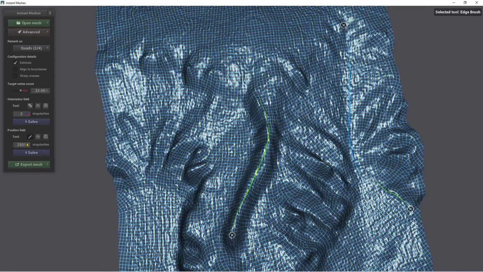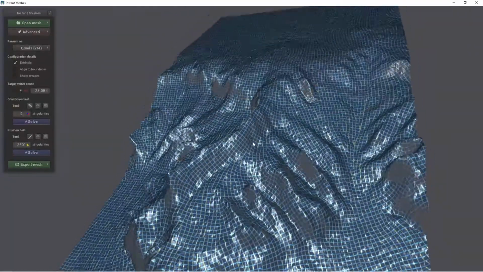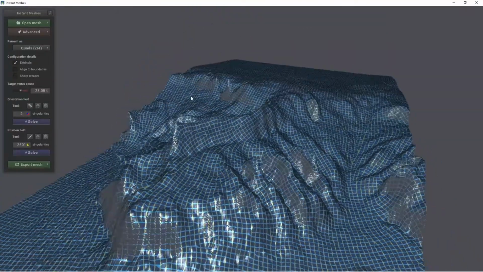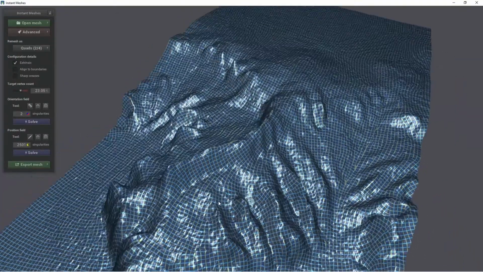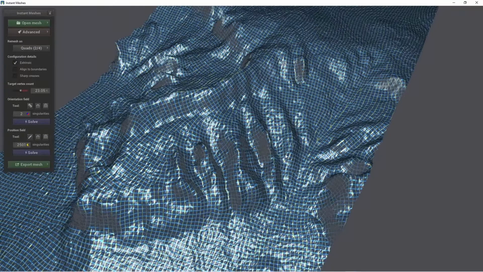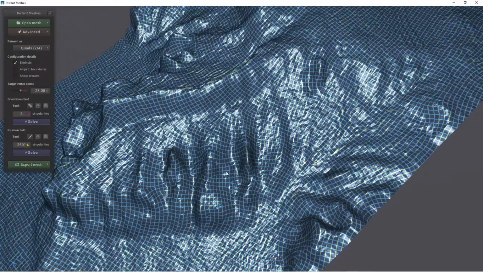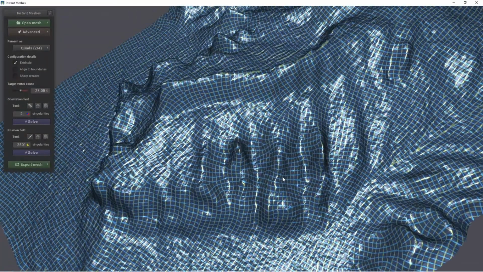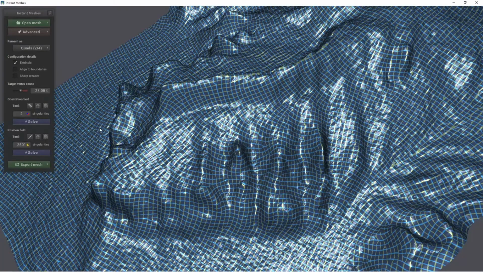To switch view, I need to disengage the brush button. Those paths will go away temporarily. And then I'm going to position myself around here and work in this area.